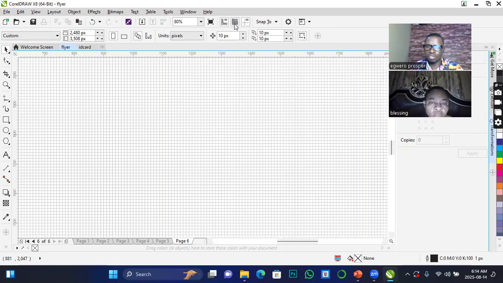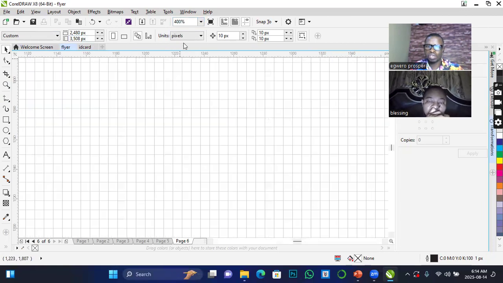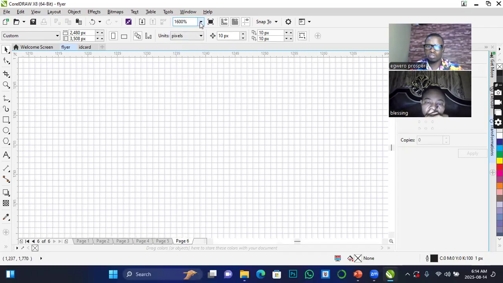Like here, this is for grid lines. You just want to activate some vertical and horizontal lines so that you can easily trace out a required object. Like I did the other time, you can also come to this place and zoom in the way you see the entire workspace. So I'm also exploring the shortcut.